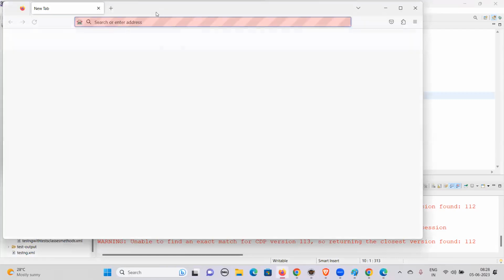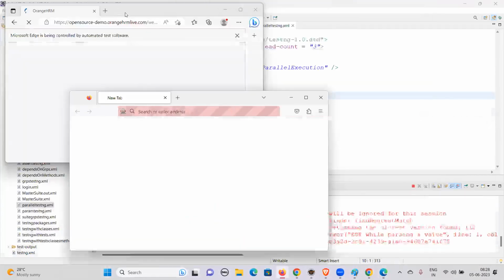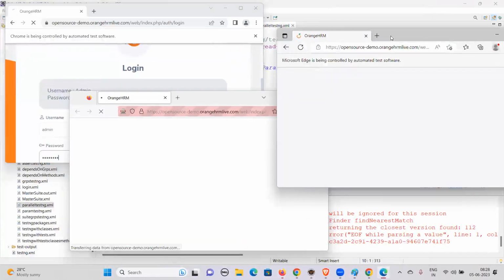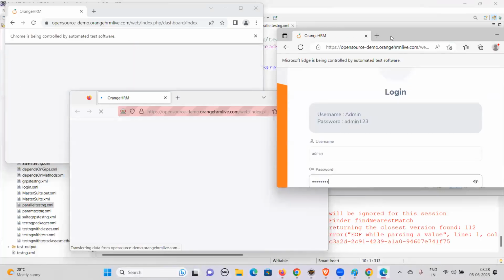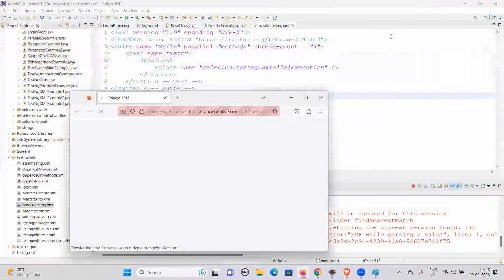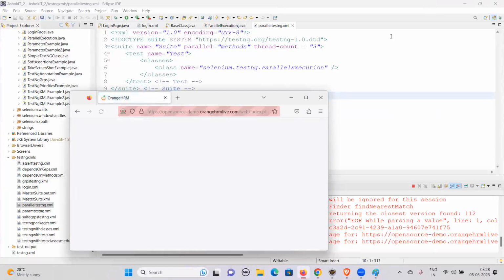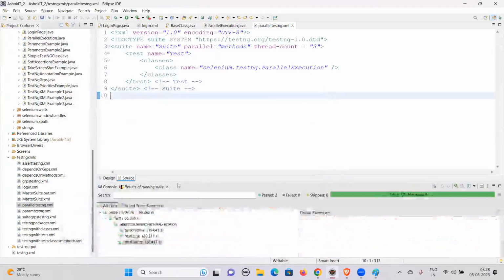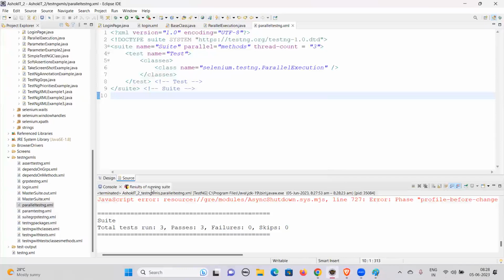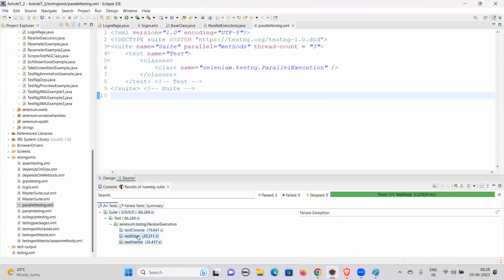See, all the three I've got open, right? I'm just going to put them aside. Now you see, Chrome is working fine. Edge is working fine. You see the dashboard, right? So this one is also working fine. Now you see we don't have any issues in running them. Like that, it executed Chrome, Edge, and Firefox.